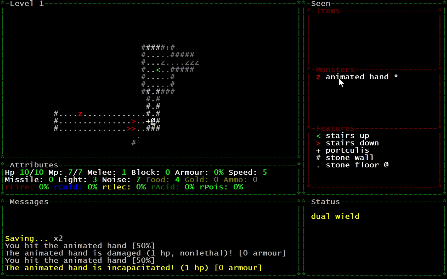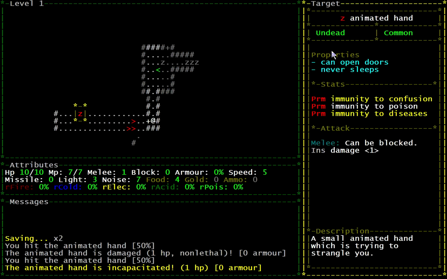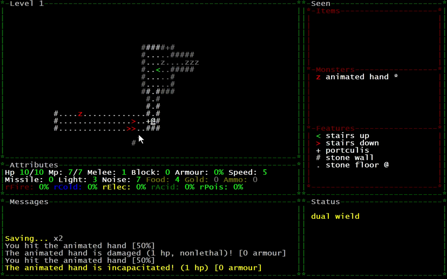It's useless. We have an animated hand here. Because it's not blinking with a big Z, it can't sleep. In fact, it never sleeps. So I assume it may... No, it's 7. No, it didn't notice me. Oh yes, it does. How come my noise is only 7? 1, 2, 3, 4, 5, 6, 7. Oh, maybe it's because it doesn't sleep. I don't know. And it can open the door, so I just have to wait for it.